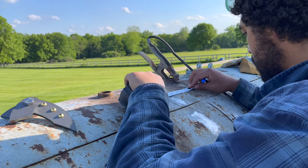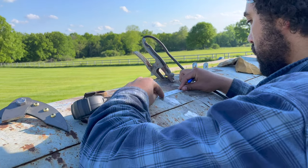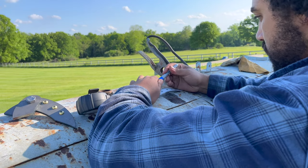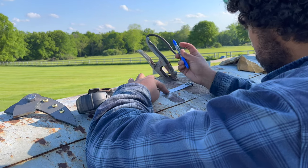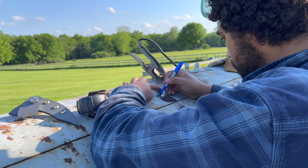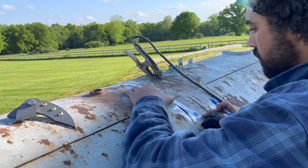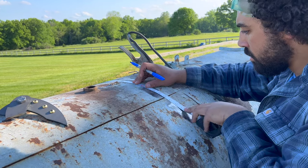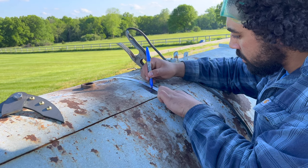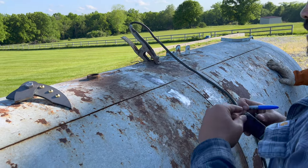Getting our hinge location set. This is a rough estimate here, but I'm working off one door right now. So on the outer edge of the one door, I came in about 3 inches. You can see that little silver square. If you look real close, I just buffed off some of that metal to give me some working room. And then all I'm doing is taking that Sharpie and marking a few inches up off of that cut seam on the top of the door, because I'm going to lay 1 inch flat bar over that to seal it off. And I want to make sure that when I open my door, I have enough clearance. So I'm just marking roughly where that hinge is going to go in.